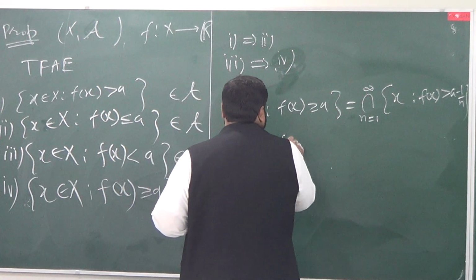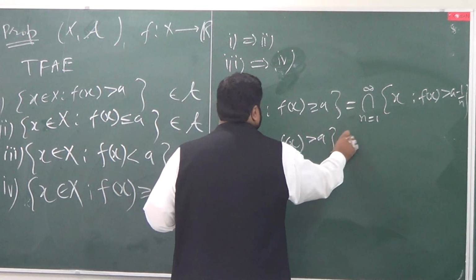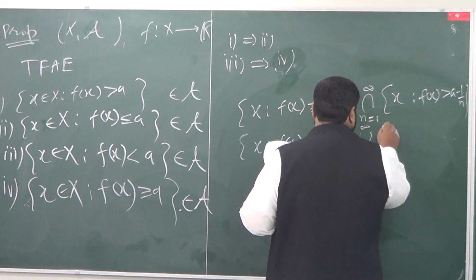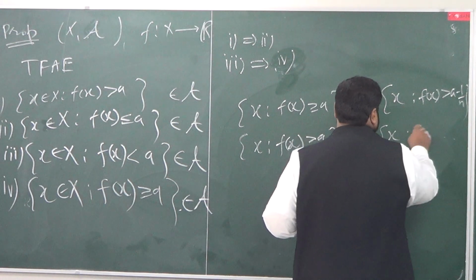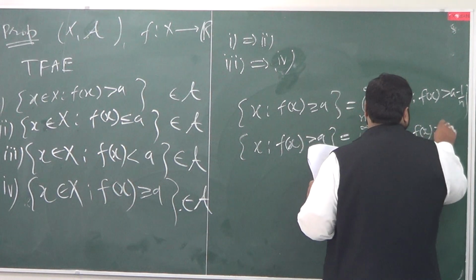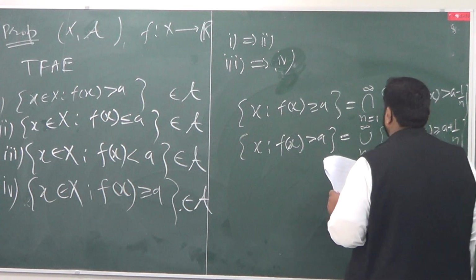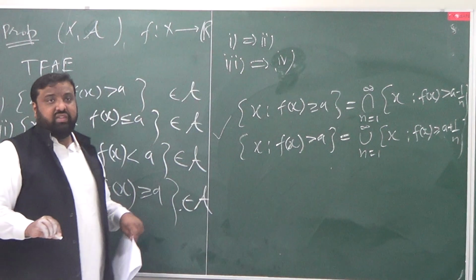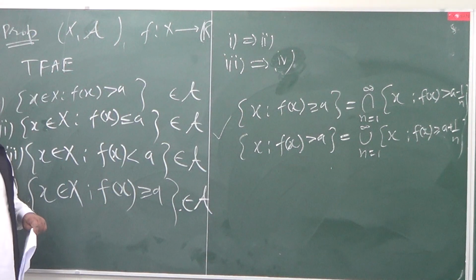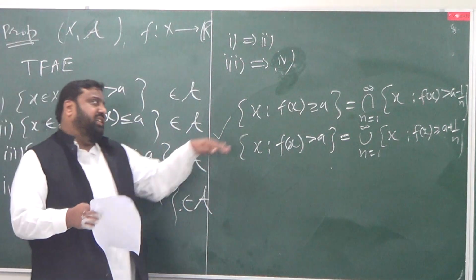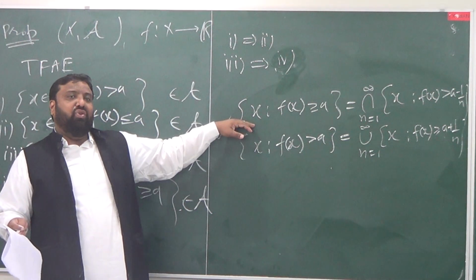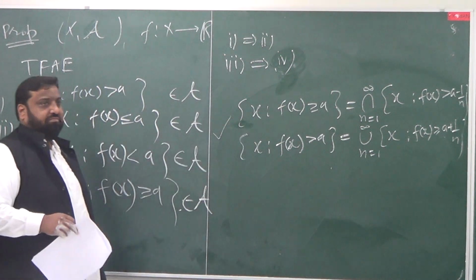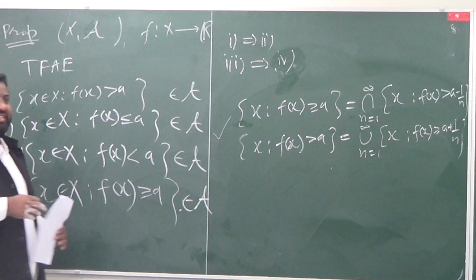And the other is that {x : f(x) > A} is equal to the union over n from 1 to infinity of {x : f(x) ≥ A + 1/n}. Okay? So first verify these are true as sets, and then think about how this identity helps you follow what from what actually. Think about it. How do they help you?